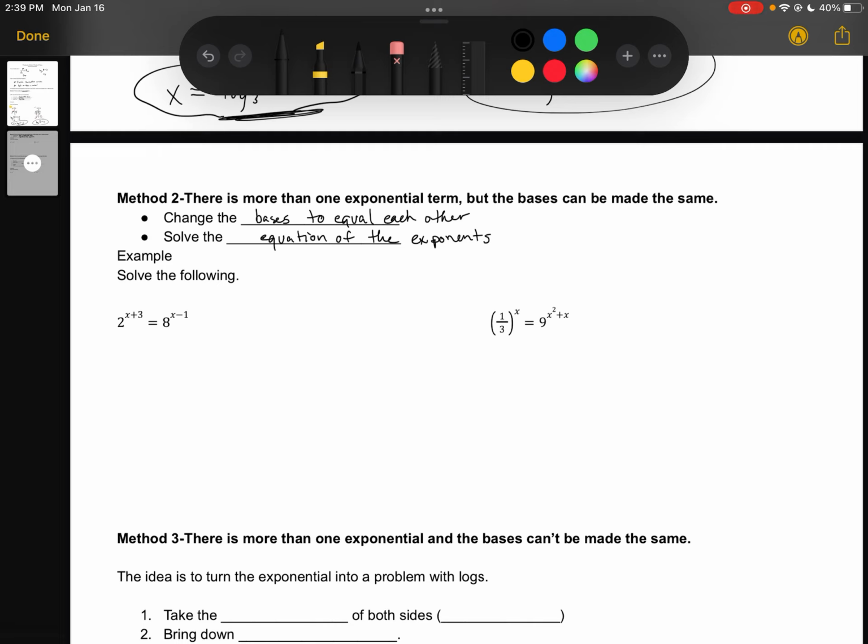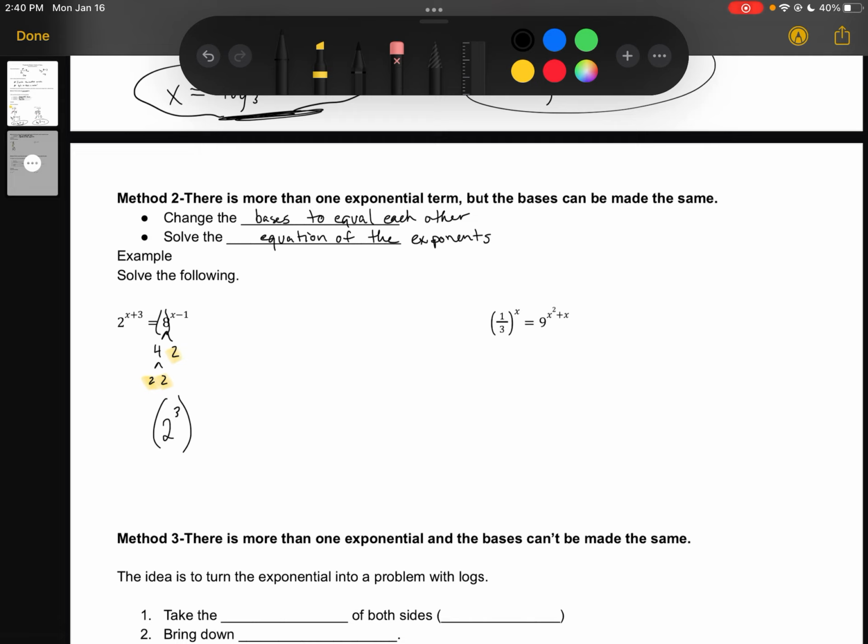So once the bases are the same, all we do is just take whatever is in the exponent and we solve that. So this can be a little bit tricky if you don't see what the common term is right away, but all you can do is just break things down and hope for the best and see if it works out. So if we have something like 8 here, we can break 8 into 2 and 4, and then 4 into 2 and 2. So for 8, we have 1, 2, 3 2's. So we can change 8 to 2 to the third power because we have those 3 2's.